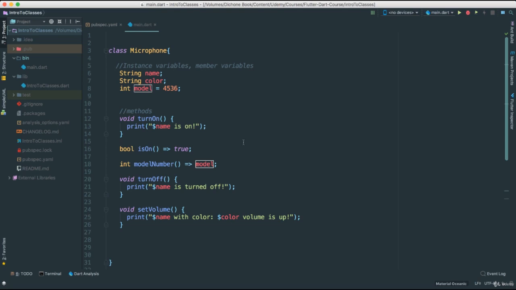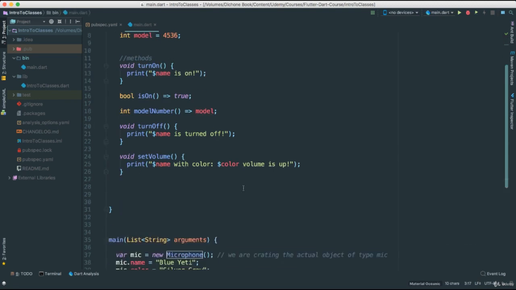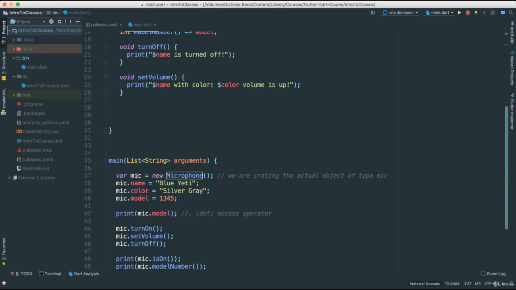What I mean by that is this. When we looked at our microphone class, when we said at the bottom here, mic is equal to new microphone, we're creating an instance of a microphone. We're creating the actual object, the real thing. But at this point, this mic is just a spot or a place in memory. So it doesn't really have a state, if you will. It doesn't have any attributes or properties of any sort. It's just a generic object.